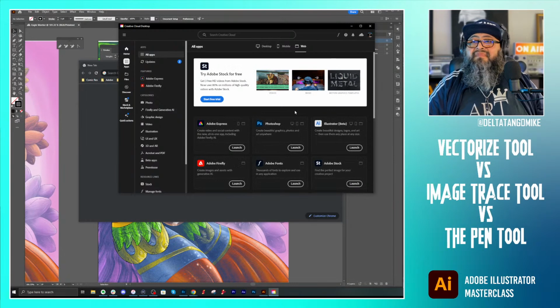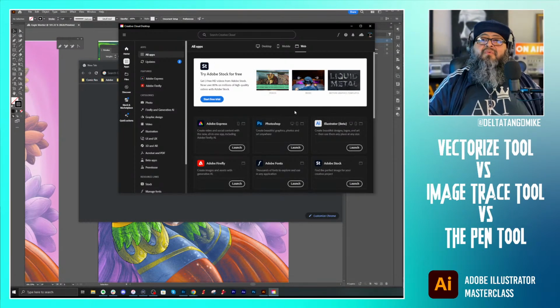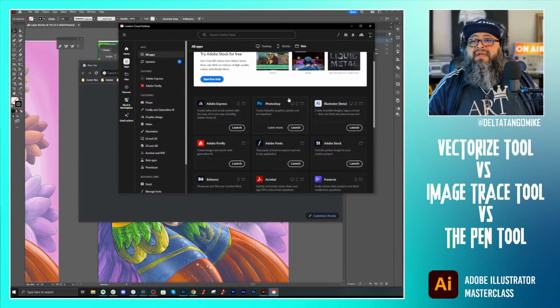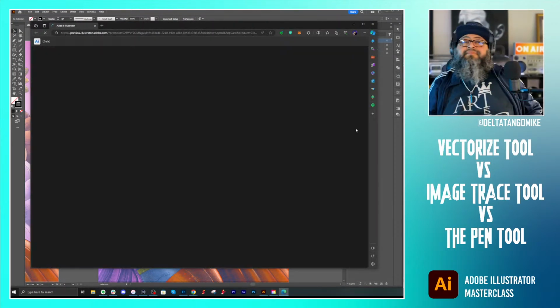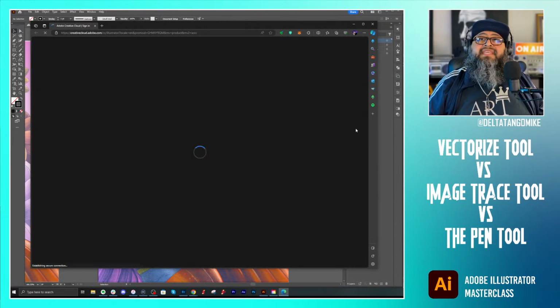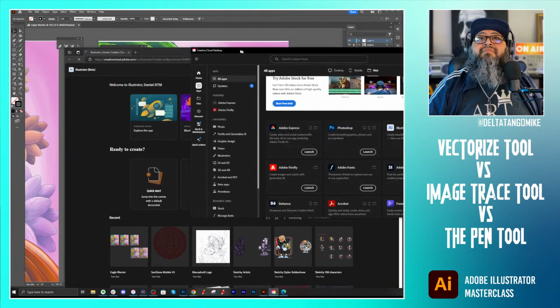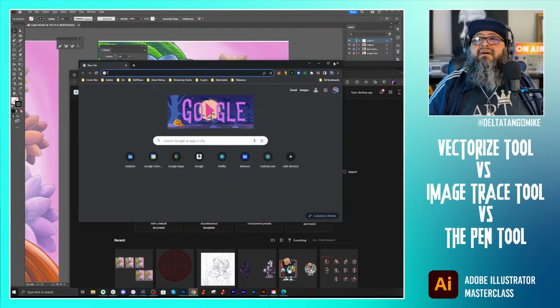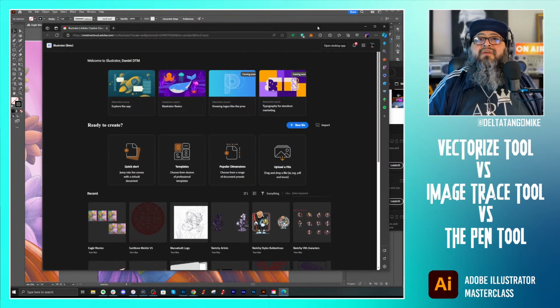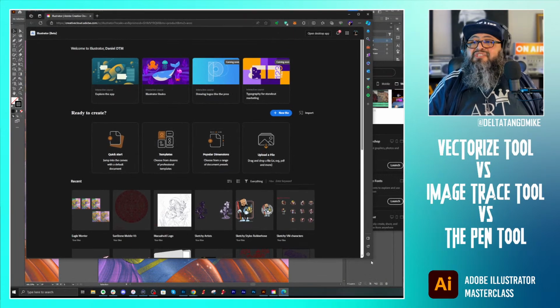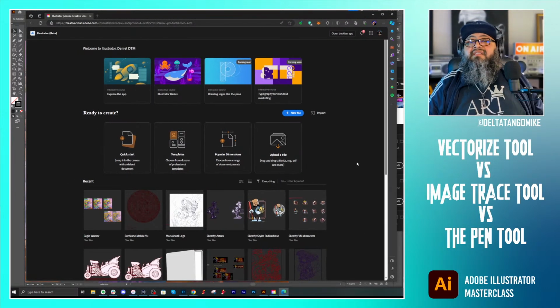And you'll see all the apps that you already have available on the web, besides Adobe Express and Adobe Firefly, which are great. There's Adobe Photoshop, oh my gosh, but I want Illustrator. It's in beta, but there it is. I opened a different window so that I can bring it into that window, but it's okay if it wants to be on this Edge window. There it is. This is Adobe Illustrator on the web.